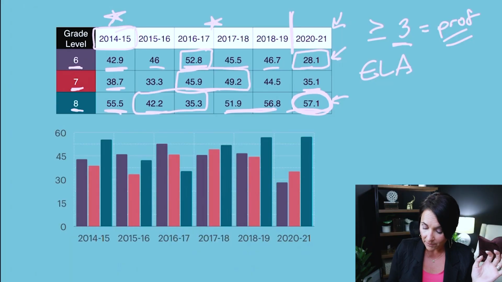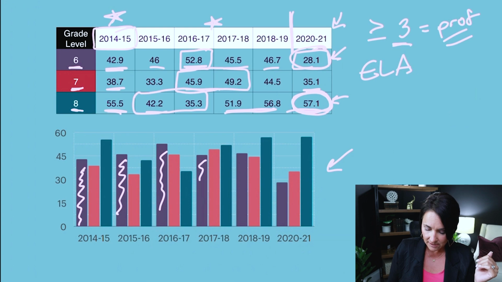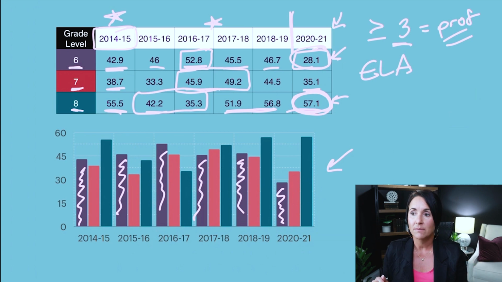But this drop, let's take a look at it in a visual here. So we've got 6th grade here, 6th grade, 6th grade, 6th grade, it's going pretty normal, and then boom, big time drop there. So right away, because this is a timed task, I'm going with sixth grade. I want to know what's going on.